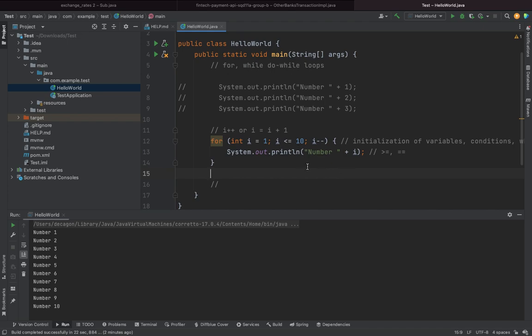Remember, we started from 1. Is 1 less than 10? Yes, it is. It will print. Now you go to 0, because you said minus minus. Is 0 less than 10? Yes, it is. It will print. Now you do minus 1 again. It will go to minus 1. Is minus 1 less than 10? Yes, it will print again. Now you do minus 1 again. It will be minus 2. Is it less than 10? Yes, it will print. Can you not notice any trend?